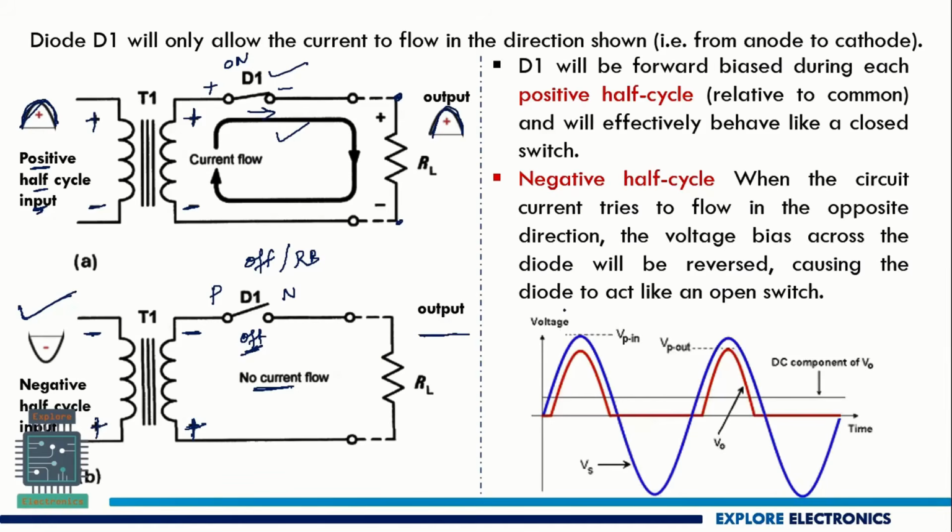So if we see the complete cycle, this blue line indicates the input signal and this red line indicates the output signal. This is the peak of the input signal, this is the peak of the output signal, and the DC component will come over here. This red line indicates two pulses. This is one pulse and this is the other pulse. We need to eliminate this pulse, then only it becomes a complete DC. If you have pulses like this at the output of the rectifier, we call it pulsating DC. So this output will consist of AC pulses.